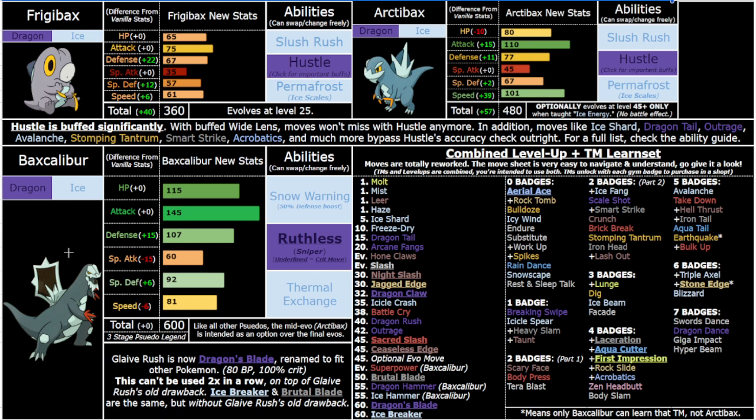But it's not objectively better than Baxcalibur. It's situational, right? And it's also dependent on your preferences, your playstyle, your other teammates. If you have another special tank that you really don't need another one of, then keep it. Whatever. You can use whatever you want in this game. That's the point. Every Pokemon is great.